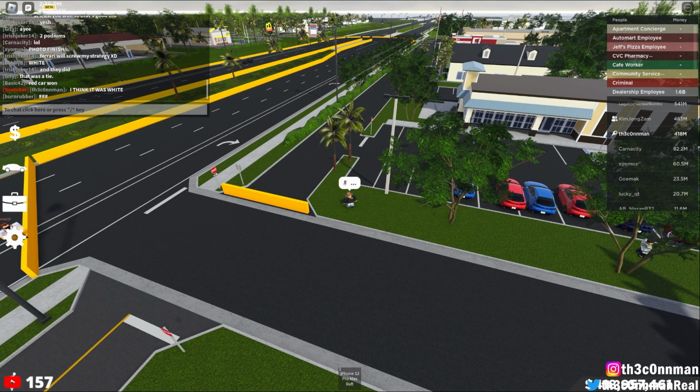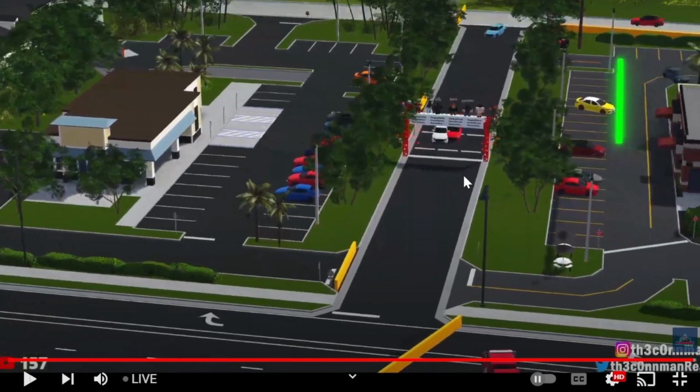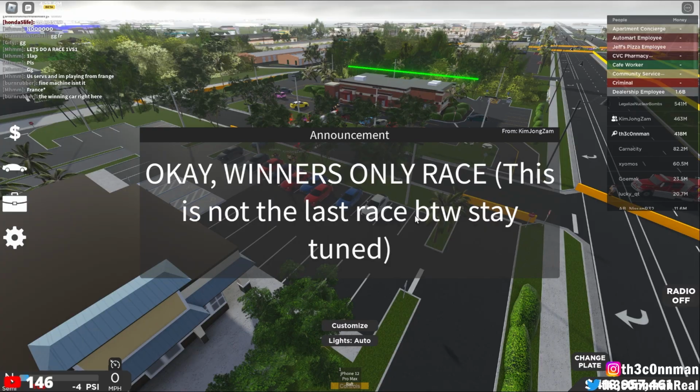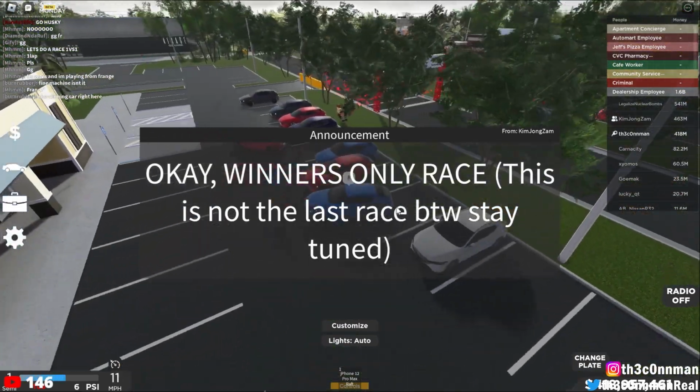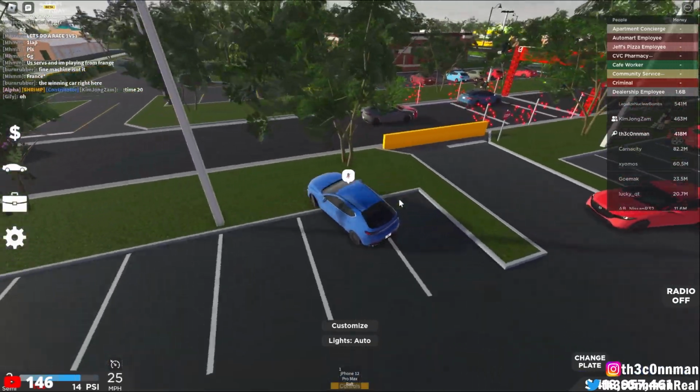I don't know. I mean, let me watch back the stream. Oh, yeah. Red one came up, but look. White one past the line, and the white one's still in the lead. Okay, winners only race. This is not the last race, by the way. Stay tuned. There's more? There's more racing after this?